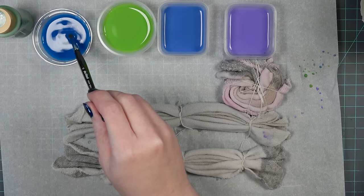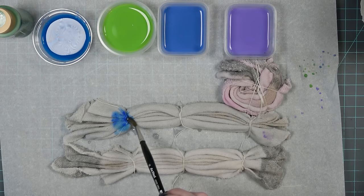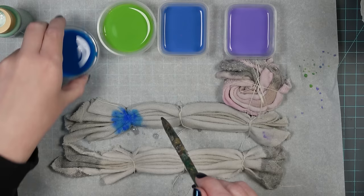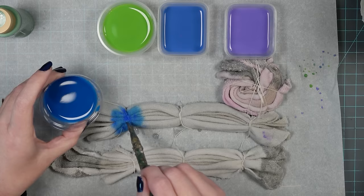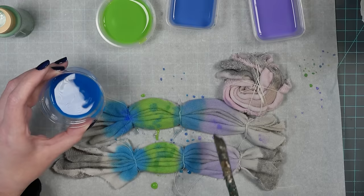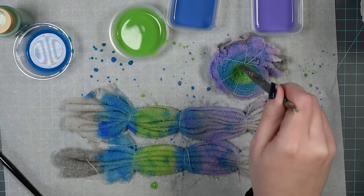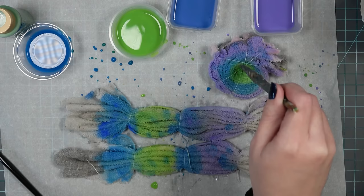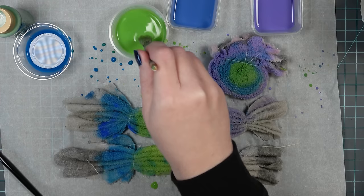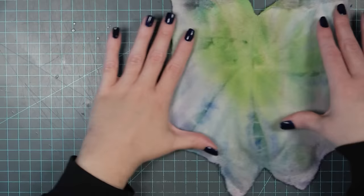I don't have a dropper or squeeze bottle either — another thing I'm missing for this project — but I know that paint brushes are made to absorb water and transfer it, so I decided to use a paint brush. I started with a smaller one and then switched to a bigger one, basically holding the container of paint water over my project and trying to get as much of it onto the sock as possible. I learned from watching Mariah Elizabeth's video that you need to get the fabric wet first — the wetness of the material helps the wet ink flow throughout the fabric more easily. In my head I pictured the swirled one to be the back of the chair and the accordion-folded ones to be the sides, which is why I was trying to make them match.